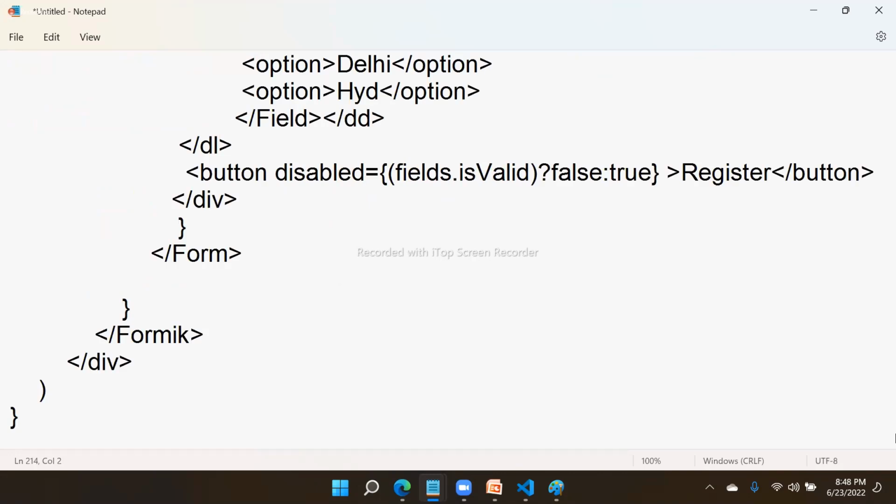Now imagine this is a free one and you paid for a library, like Telerik or Formik. Then you can imagine more features will be there, more simplification, more validation abilities, more simple interactions. We are using a free library. If you purchase a library, then you can imagine its abilities. That makes it very simple, but that depends on the requirement. So if you know one library, you must be able to explore all others by yourself.